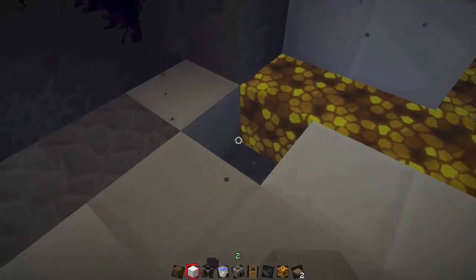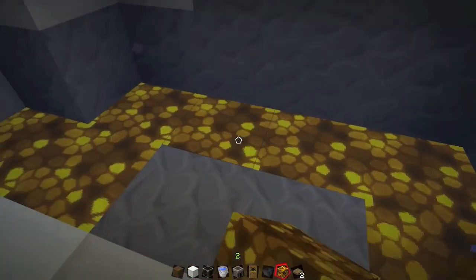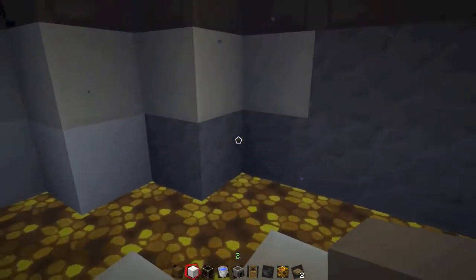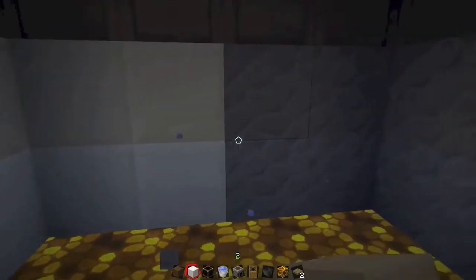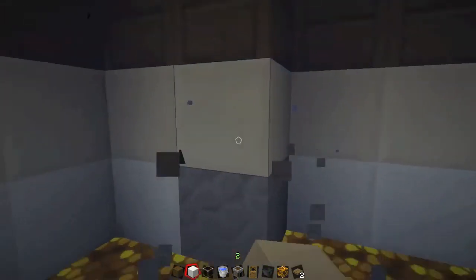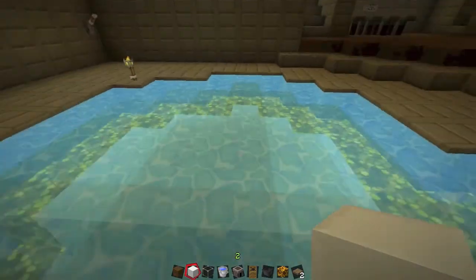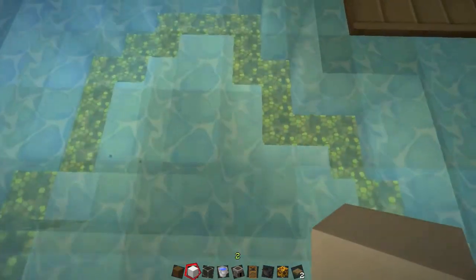Okay, over here. Actually, right there we need our glowstone. Yeah, I think that looks pretty good, because it makes it so you can see the rest of the pool. Like before, it was just dark, but the glowstone lights it all up. Make sure there's not any stingray or scary fish coming up to get you while you're swimming, because you can see. So yeah, I think that lights it up really cool.